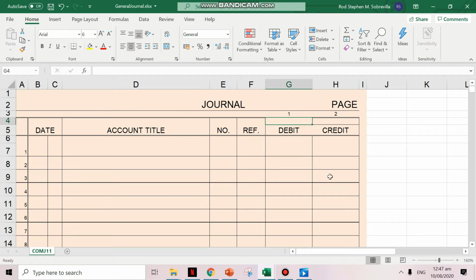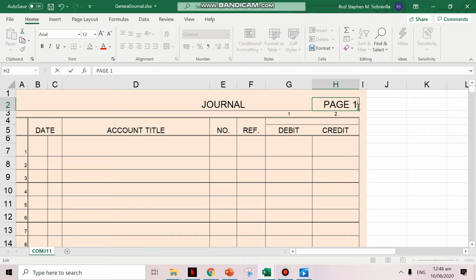And then, ito po yun, without filling, blank pa po. So, let's start filling it out na. First is, wag natin kakalimutan maglagay ng page number. Magagamit yan sa posting reference mamaya. Next is, we need to put our year, 2011, and the month, August, and 1.